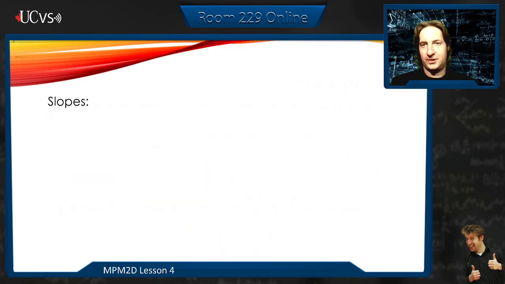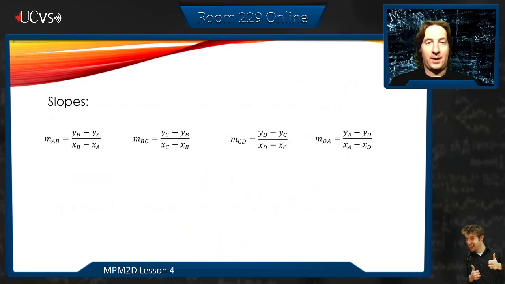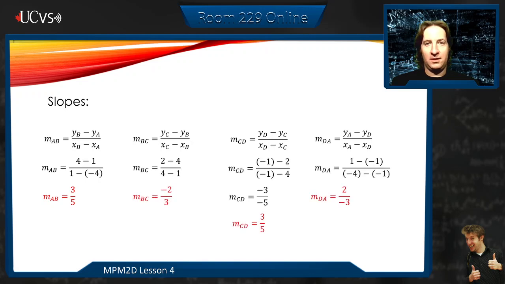So let's look at the slopes first. We can use our slope calculations, the formulas we learned in grade 9. We're going to calculate the slopes for all the side line segments: AB, BC, CD, and DA. For AB, I can plug in my y values and x values, and I come up with a value of 3/5. Let's just leave it as a fraction instead of 0.6. We can do the same thing for all the other sides. I'll spare you all the nitty gritty, and I just did it all for you here.